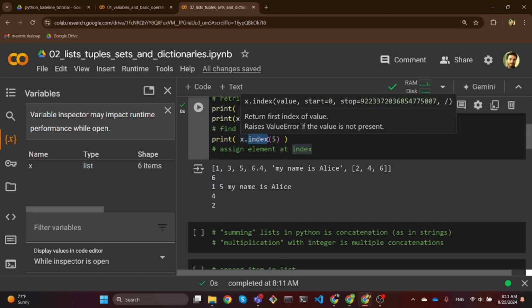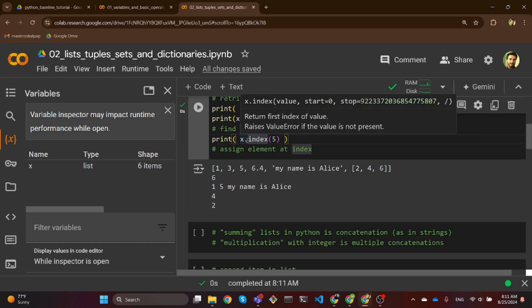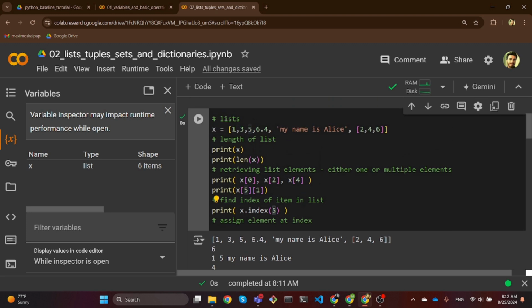We'll talk about functions in another tutorial, but for now it suffices to say that with this dot we access some property of X, and this property just retrieves the index of the component within this list. So you can see that the index of 5 is 2, which is true because this is at index 0, 1, and at index 2 we have 5.